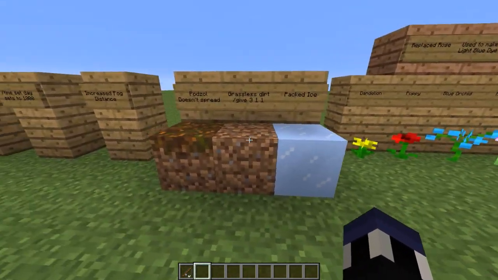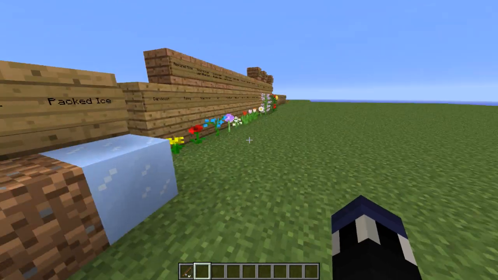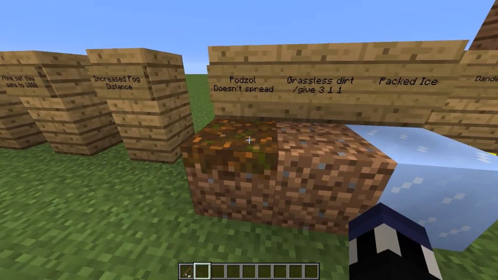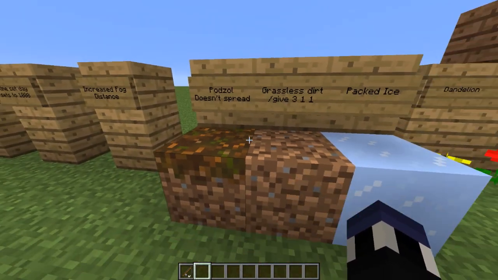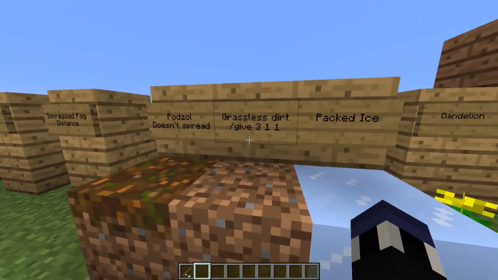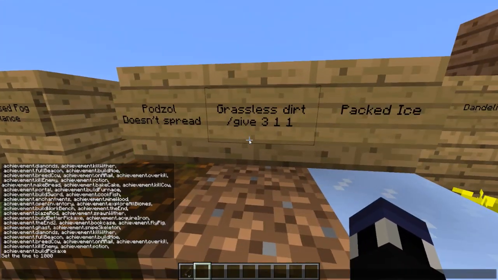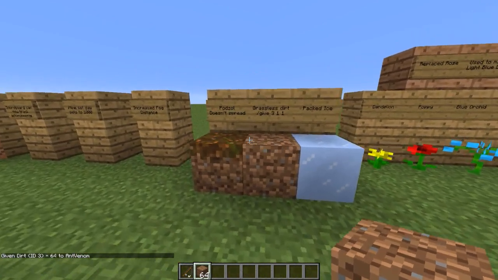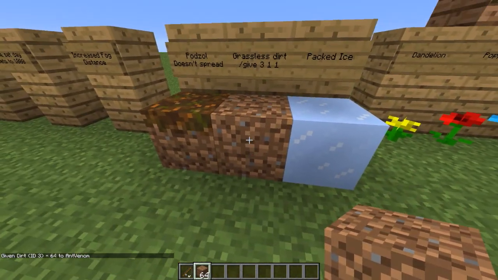Alright, so moving on here, aside from the flowers, the 3 solid blocks that have been added into the game are Podzol, which doesn't actually spread, and grass doesn't spread onto it, so it's just kind of there on its own, so you don't have to worry about that. There's the new grassless dirt, which if you type in /give and then your name, and then 311, and this one can just be the quantity, it will give you the grassless dirt, and grass will not grow onto that dirt.